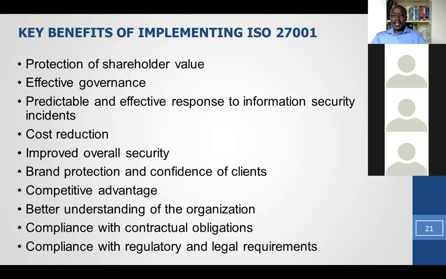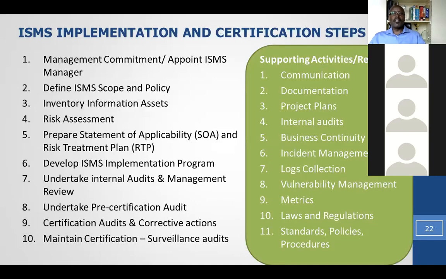So in a nutshell, ISO 27001 covers a lot of the controls that are required by the Data Protection Act. And if an organization has implemented ISO 27001, they will most likely, maybe to about 90%, have satisfied all the requirements of the Data Protection Act. The other regulations, for instance, if you're in the banking industry, the central bank as a regulator has regulations and guidelines on IT security and information security, and all those requirements and the controls that they require organizations to put in place will normally be found in ISO 27001.